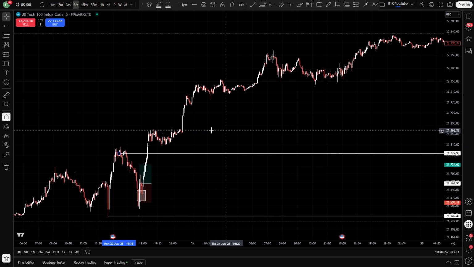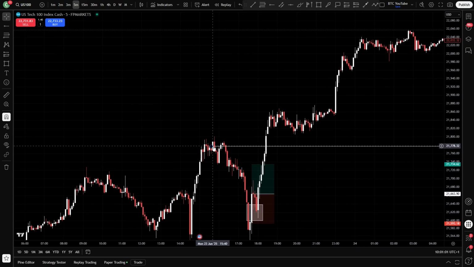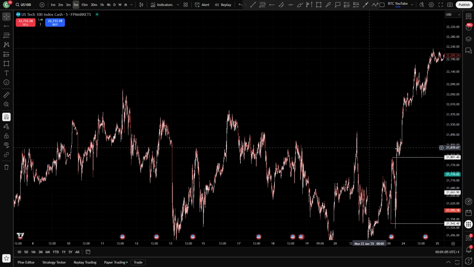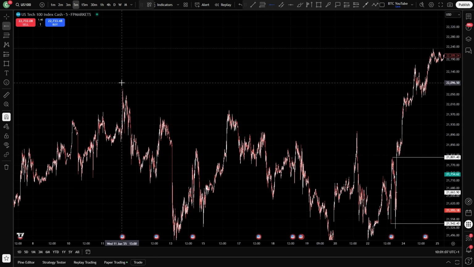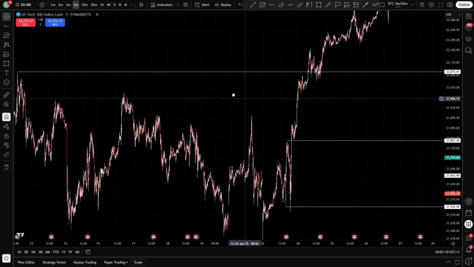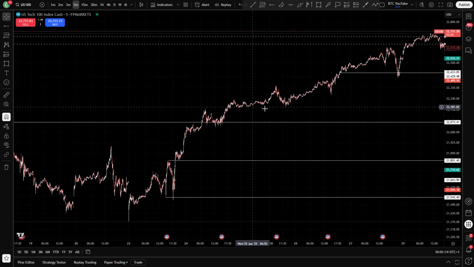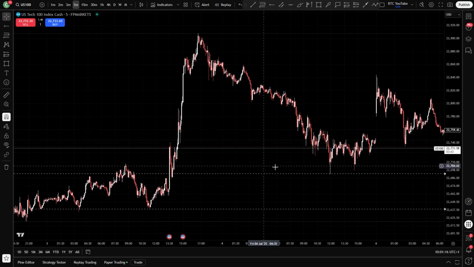If I can actually get this to drop. My God, what is going on with my charts today? There we go. And then I probably, at this point, when I can see this starting to run up, smashing through liquidity levels, would have just left a runner for all-time highs there. And as you can see, absolute banger trade, another banger trade. This strategy has been getting me a ridiculous amount of wins, to be honest.